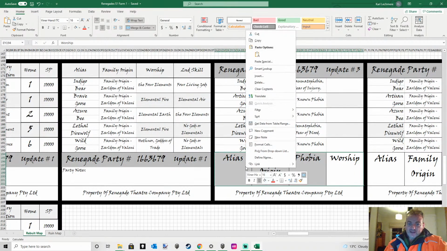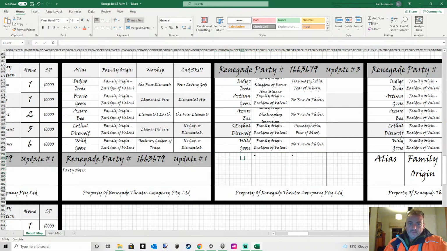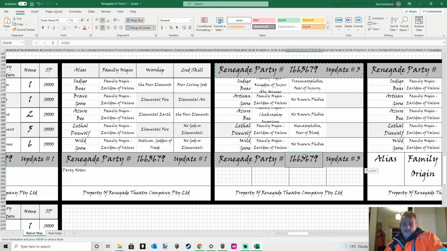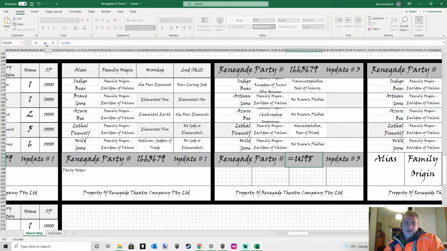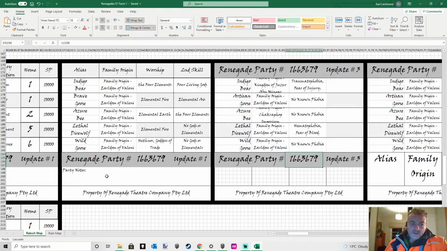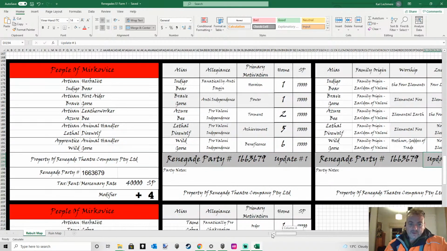Alright, so what I was going to say is that we're going to need to make some space. So I'll make some space here. Copy that down to there. I need to make sure that it's got the right one in it. Now, sorry, I have got update 1, update 2, update 3.